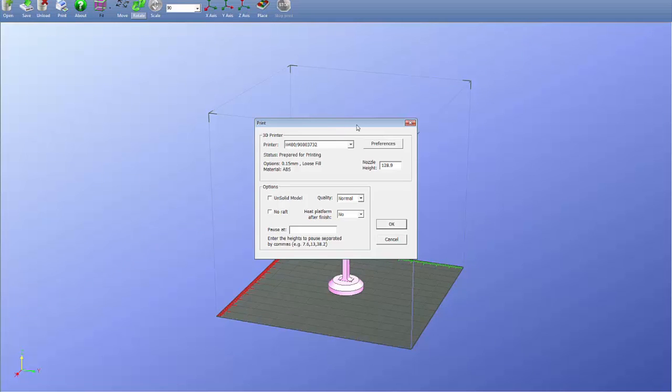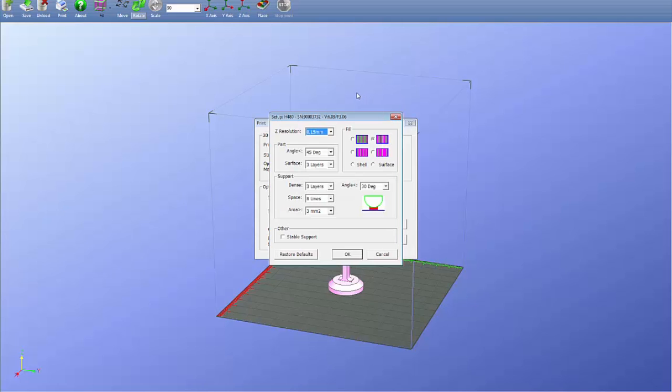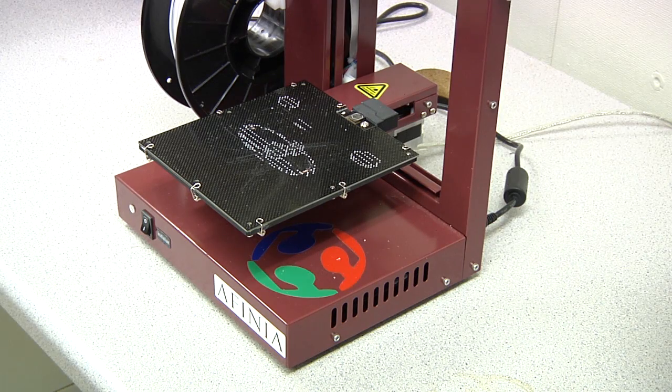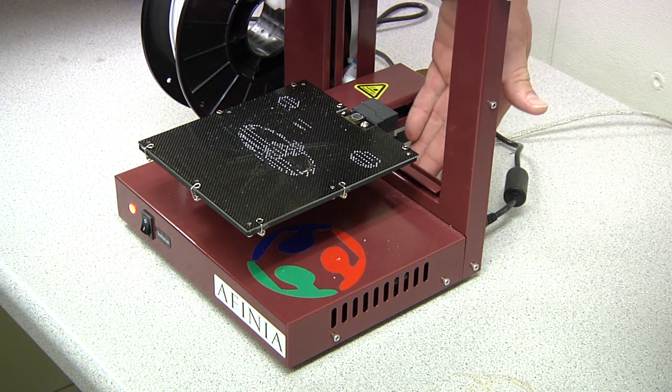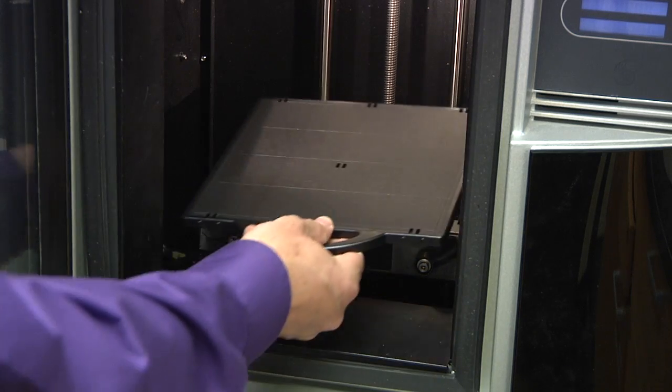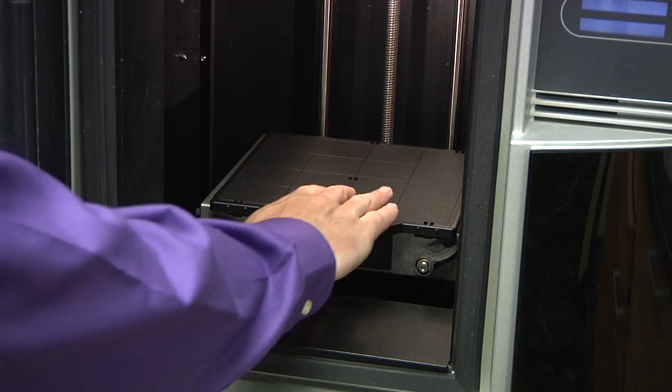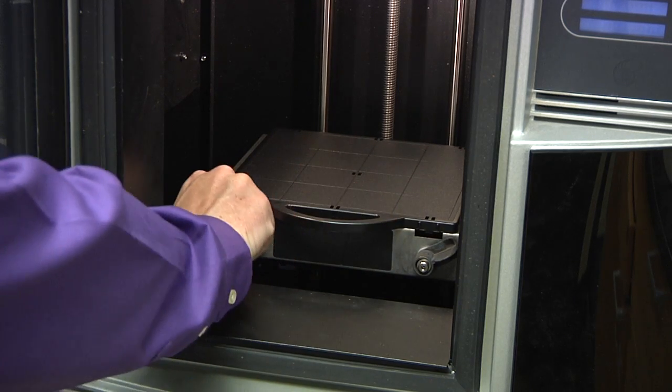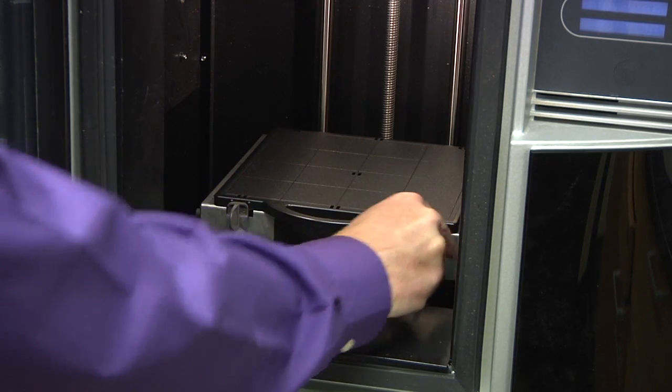Once the part is loaded, the size and orientation needs to be configured. Then the print parameters need to be set. This includes the print density and layer resolution. Then the part is ready to be added to the pack or print job. Before we print, the printer needs to be set. This includes making sure the printer is on, initializing the printer, loading the print tray, and making sure that there's enough print material for the job. At this point, the part can be printed.